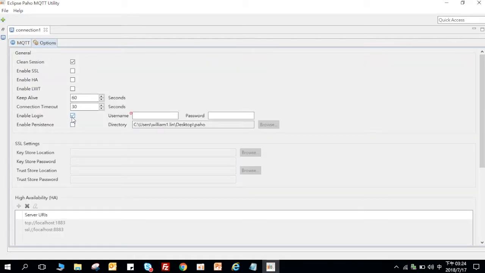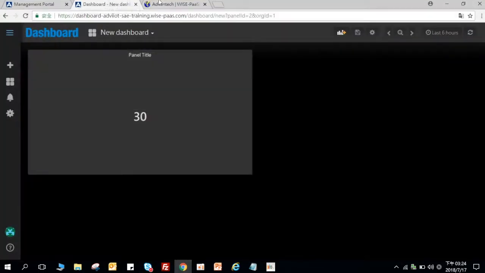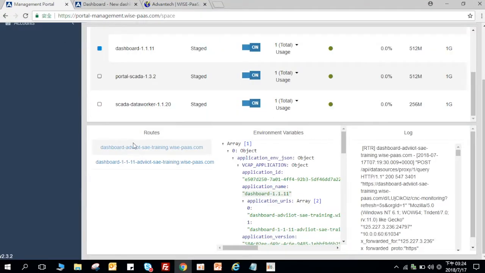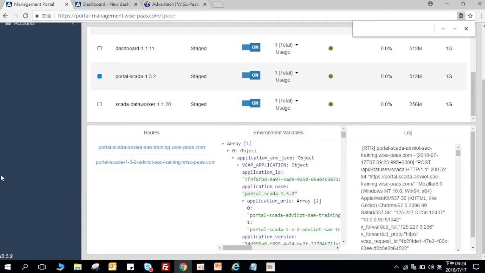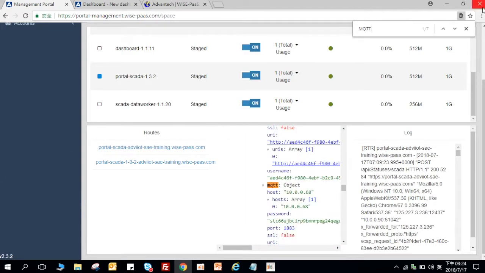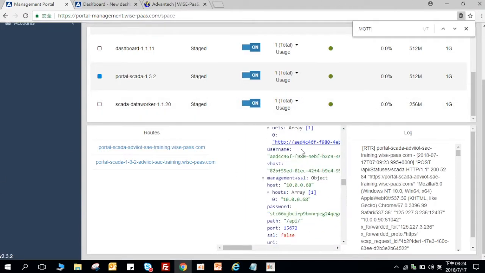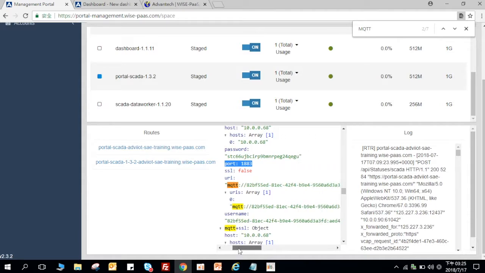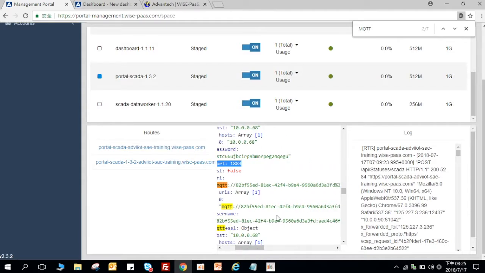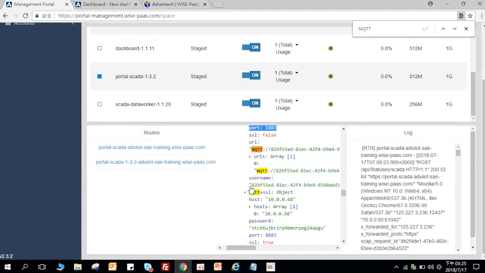Click Enable Login. With username and password. Should be here. Under port 1883. There is a username and a password. Let's copy it.